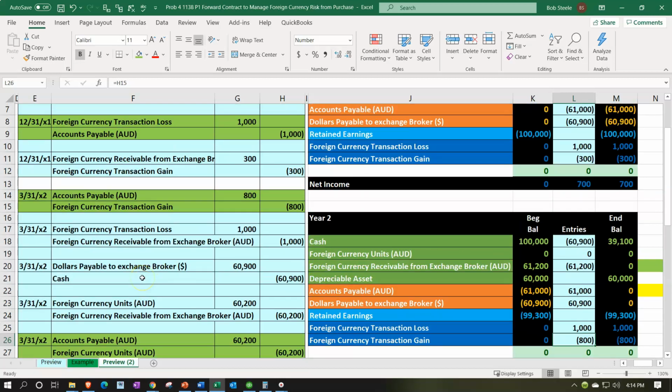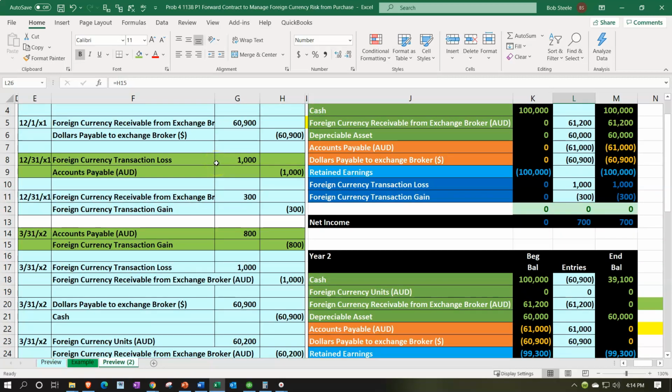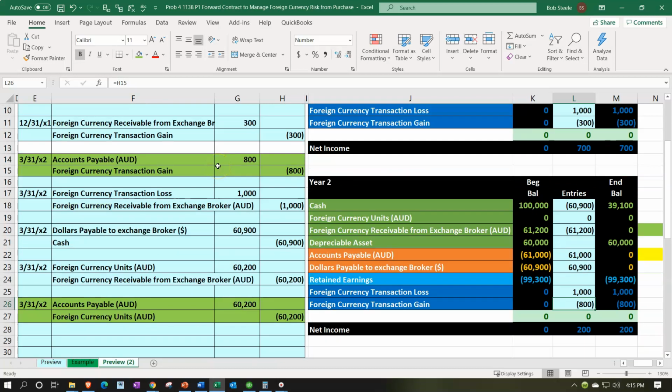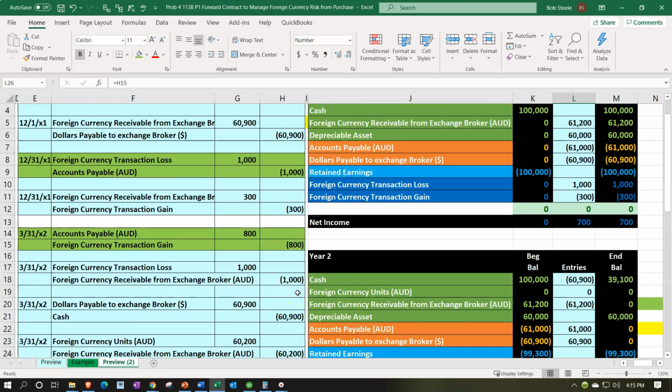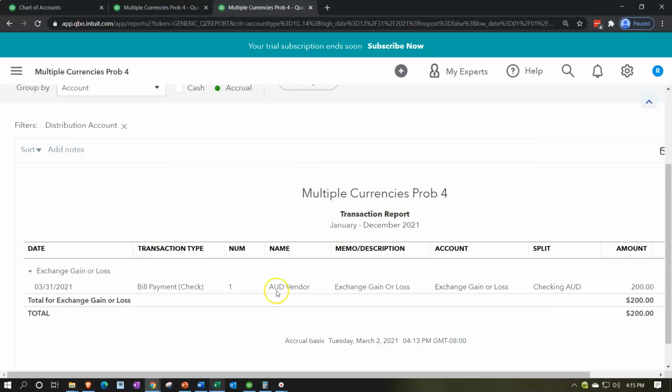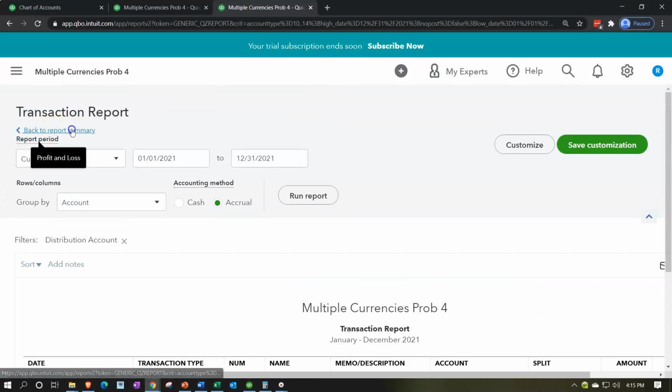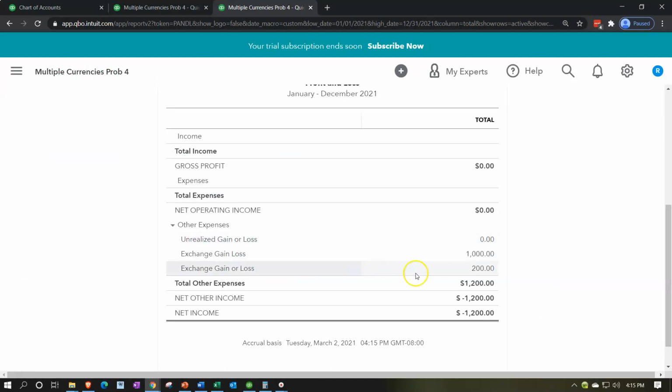If I reverse this reversing entry, it should net itself out, and once it nets itself out, it should be recording the proper amount, which will be putting the 800 in year 2, and then the item related to year 1, which I believe was that 1,000, because we're going to reverse that 1,000. So that's what we'll do next time. If I go back up top and go back in, we'll reverse that out next time.